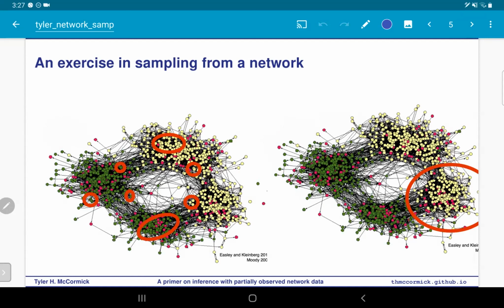a graph where, if we imagine the strategy to the left here, where we're sampling smaller sets of individuals from various parts of the graph, compared to the strategy on the right, where we're sampling here in the red circle, one large dense community. You might imagine that the statistics that you come away with, the characterization that you come away with from the graph, is going to be radically different in these two settings depending on the sampling strategy.